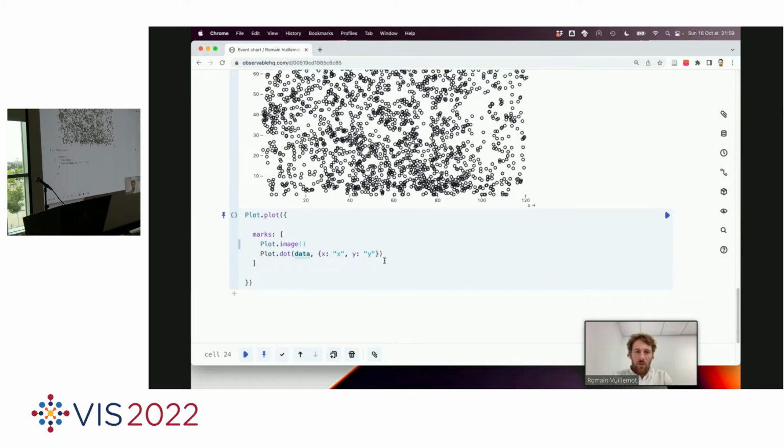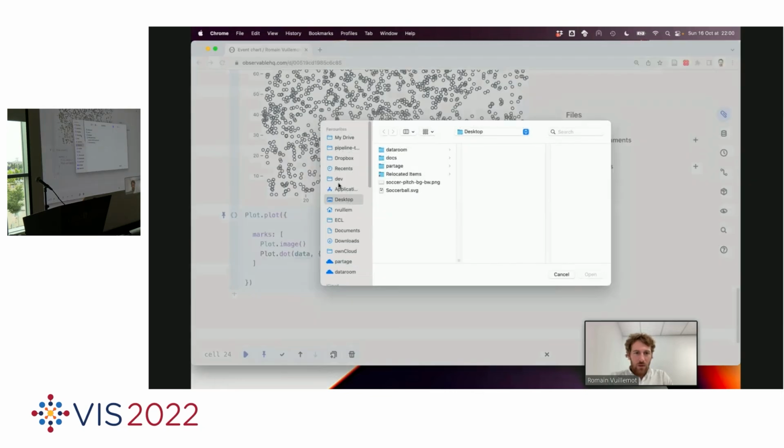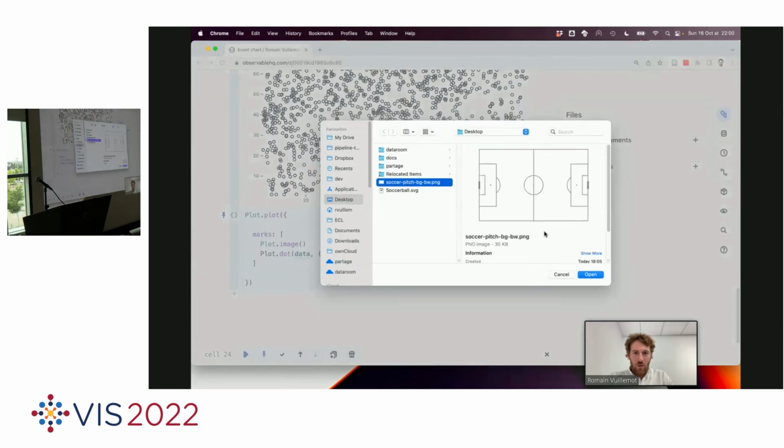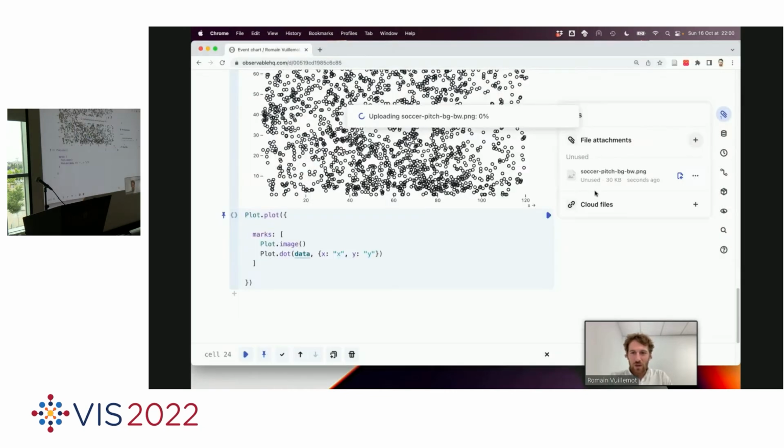The logic of Observable makes it that you need to load the image as a data set, so we're going to load it as an attachment to the notebook. And I always have a soccer pitch on my desktop, so it was there. So now it's attached to my notebook.